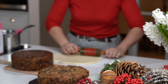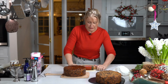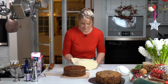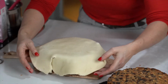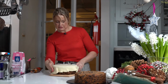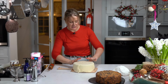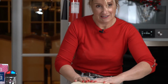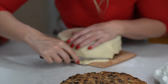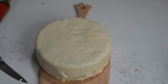The next thing is to get your marzipan and attempt to lift it up and drape it really carefully over your cake. The great thing about putting the marzipan on, putting the icing on your cake, is that it seals in some of the moisture into your cake. So anything to keep a fruit cake from drying out is a great idea. There you go. That is one cake covered with marzipan.